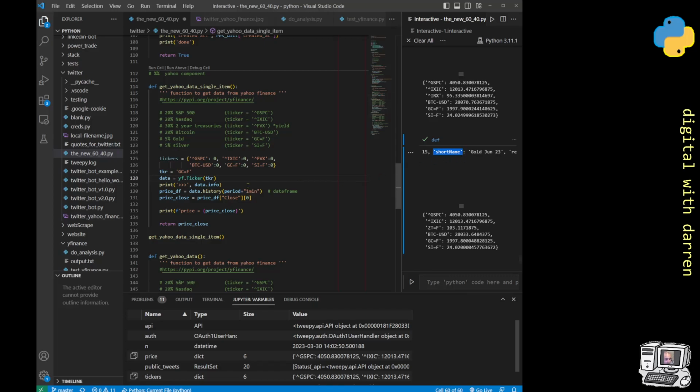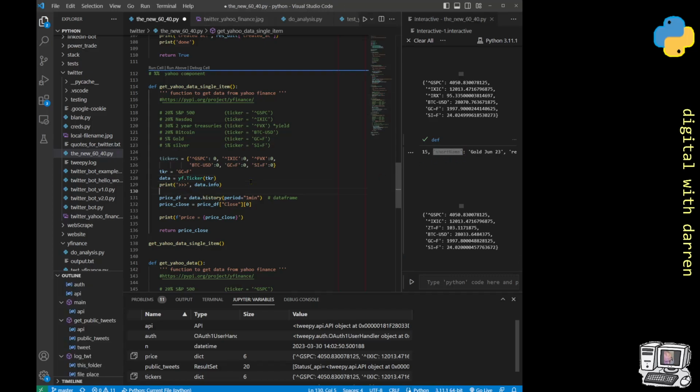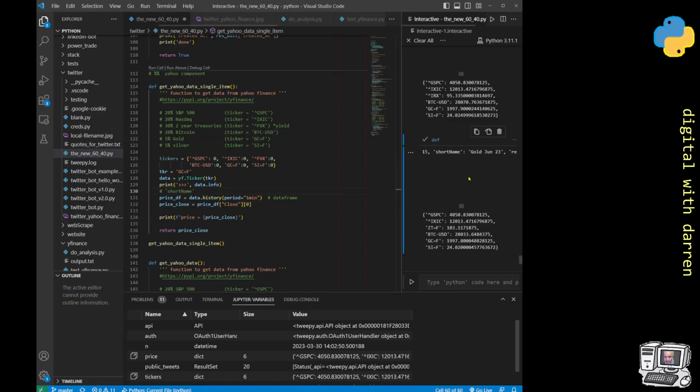So copy that out because we want the short name, because that's going to be our description in terms of when we say name, because we want to do as much of this programmatically as possible so that we don't have to type things in. Here's another one which is the exchange symbol. Possibly leave that out because I think it's a short name that we might like. I'm just having a look to see if there's anything else that's of use to us there.